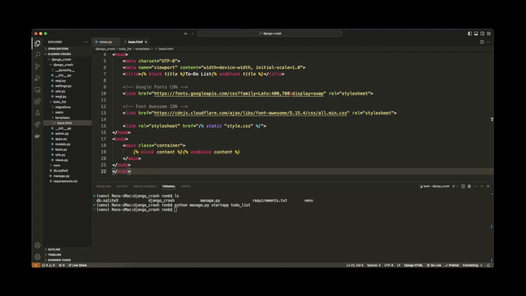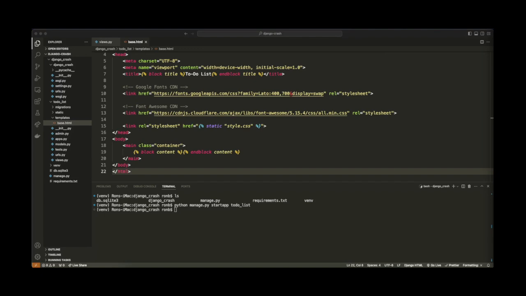All right, so let me show you exactly how that works. This base HTML is finally complete. So all we need to do now, in any other HTML file that we create, is extend the behavior of this base HTML to that particular file. The next file I'm going to work on, guys, is the to-do list HTML file.